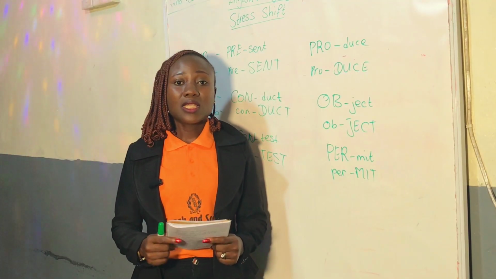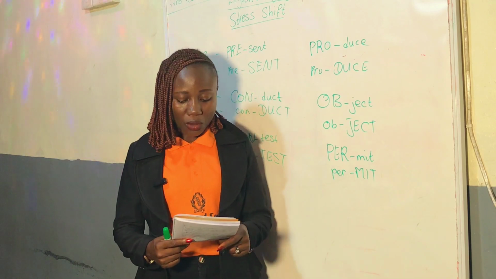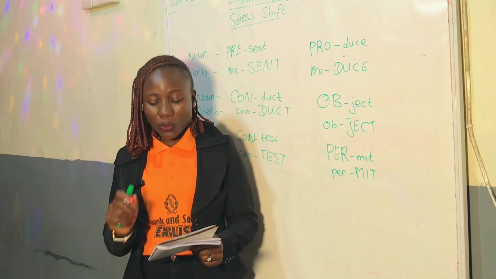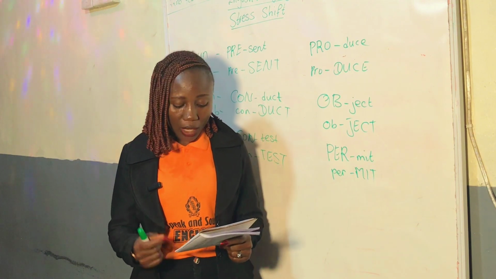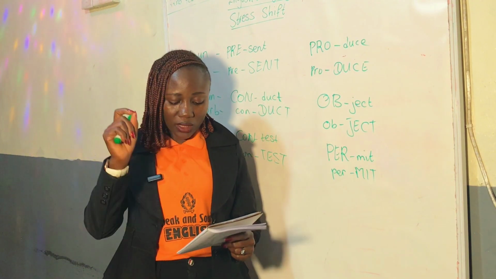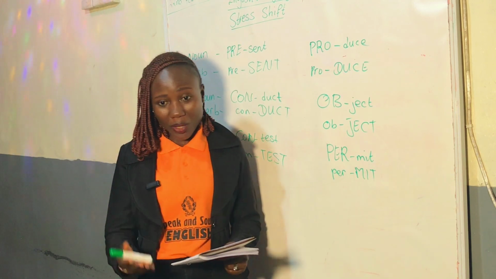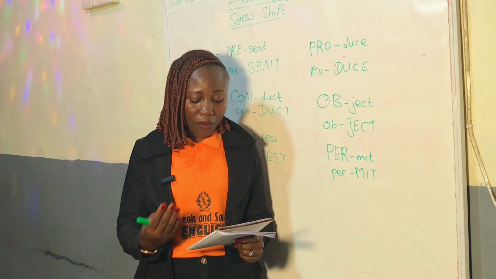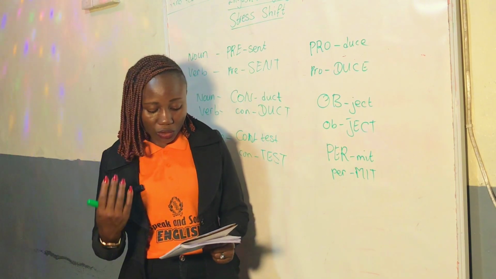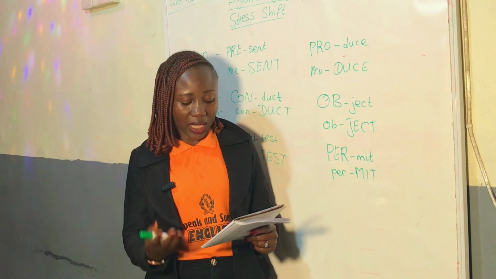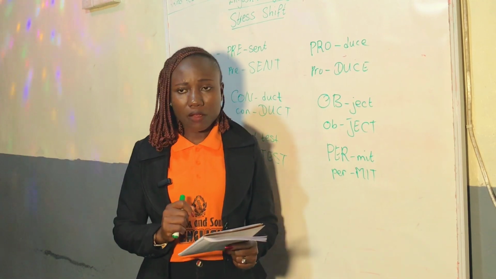All right, guys, our sentence number 4 says record and record. And our sentence goes this way. It is the job of the HOD to keep an accurate record, making sure to record the progress of each student in his department. Can you repeat that? It is the job of the HOD to keep an accurate record, making sure to record the progress of each student in his department.